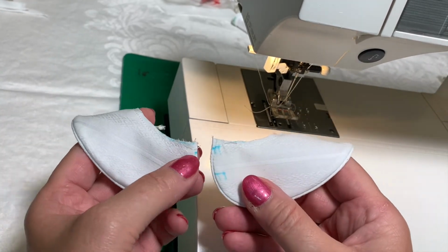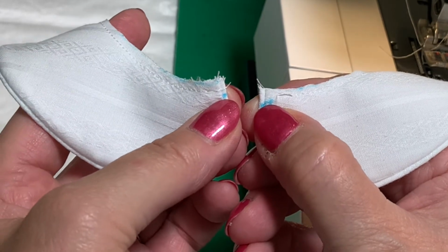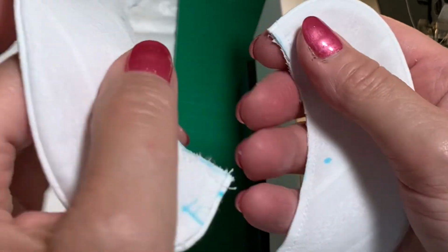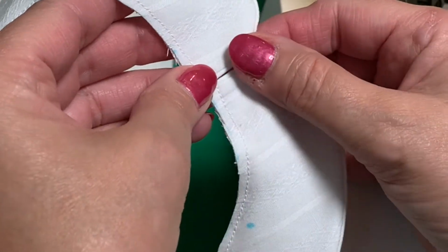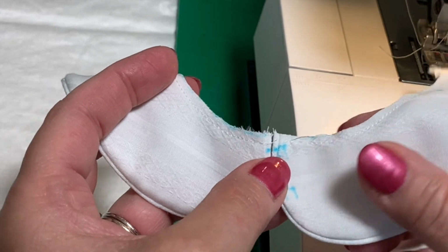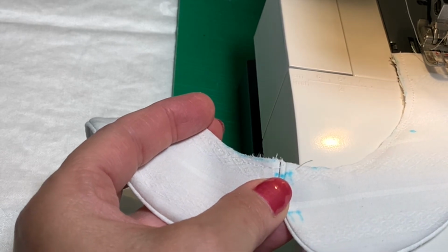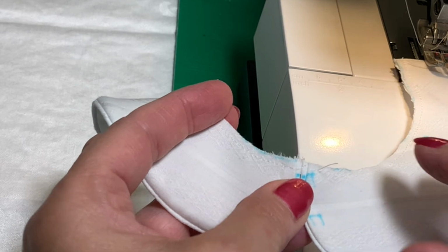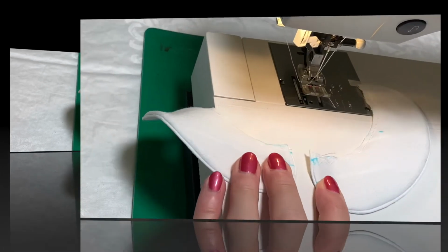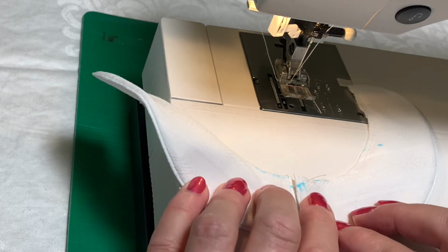The last step here is to put a mark on each of the collar fronts for the view that I'm making. If your shirt opens in the front, then you would put those dots at the center back of the collar. You want to put a little dot at the 1/4 inch seam allowance, and then you can either by hand or by machine tack these together. I usually do that by machine, just inside the blue mark with a zigzag stitch, so that they won't come apart when you're attaching it to the blouse or the top.